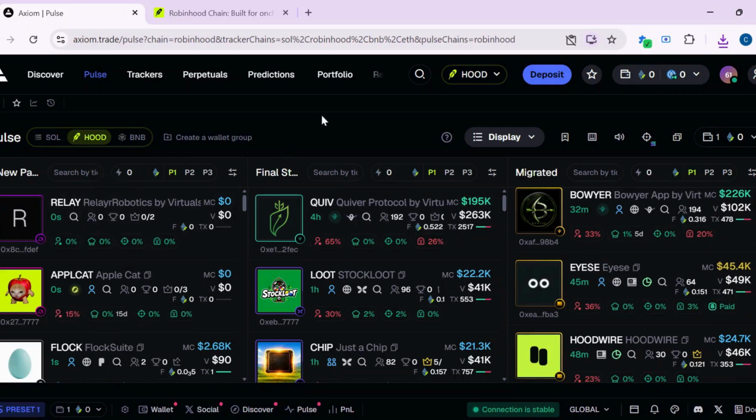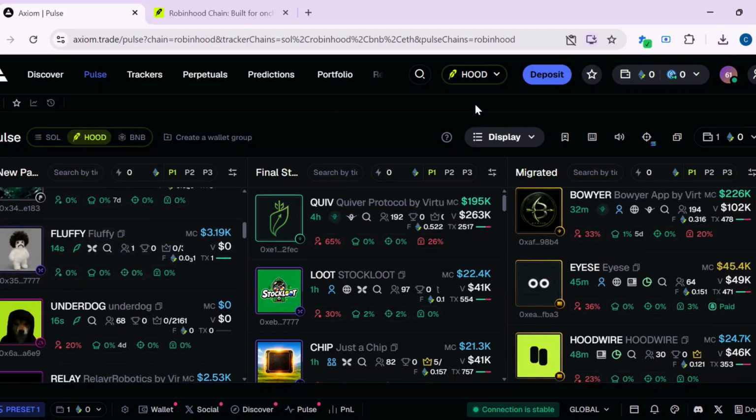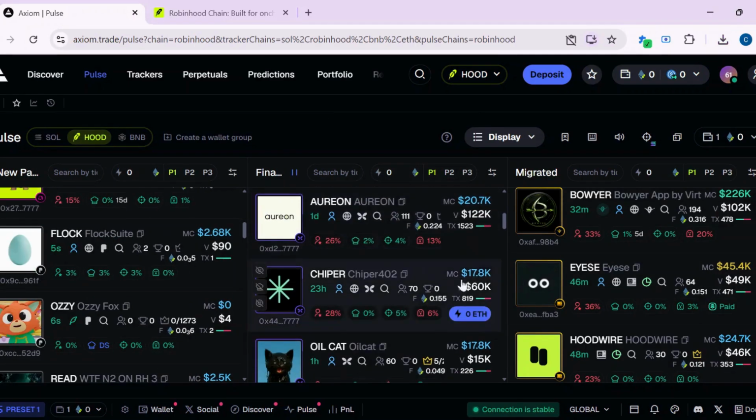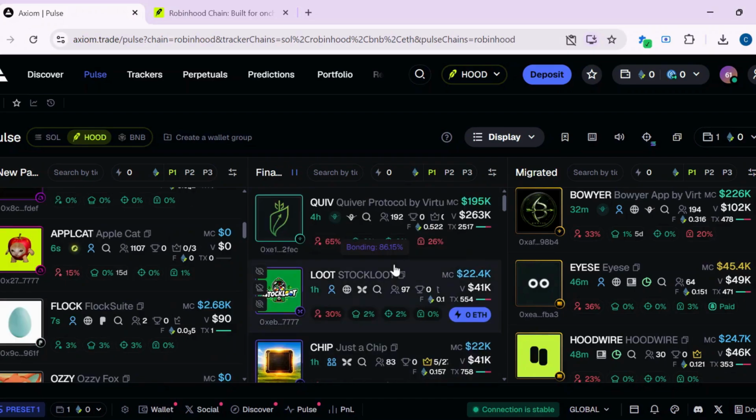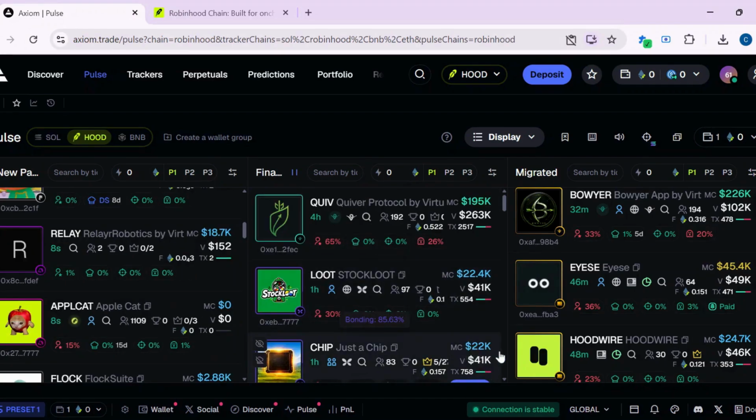There you go. There you can trade. Here are new pairs happening. You can find some gems. Maybe you are lucky and hit the new cash cat. Have fun, enjoy, and keep trading.